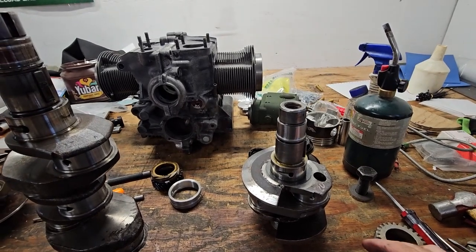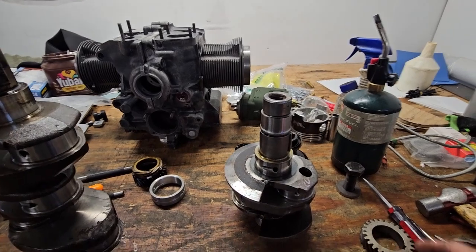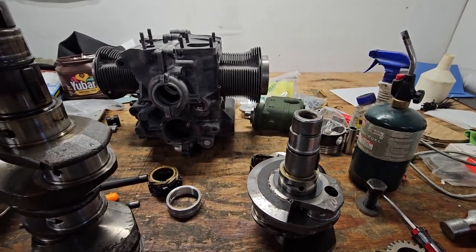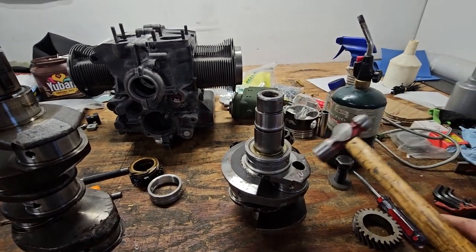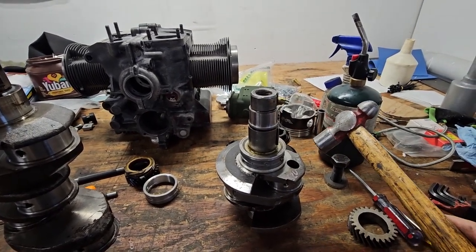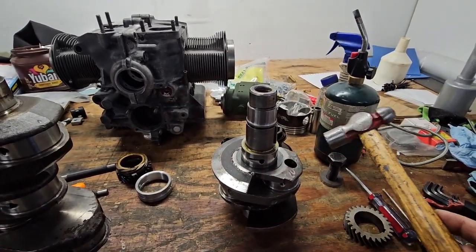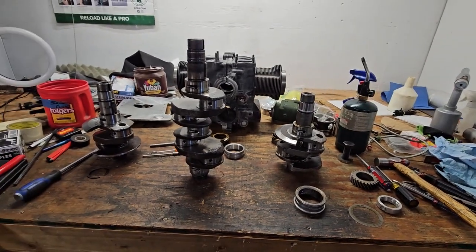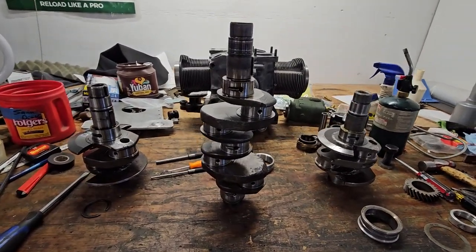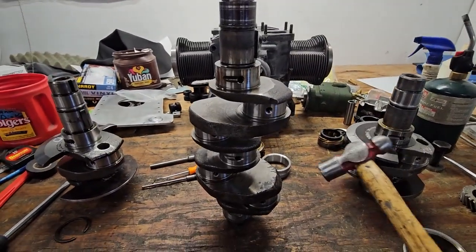And then this half VW crank here for 88mm pistons — it's got some ring to it. Now all it takes to screw that ring up — just drop that bearing on there. So definitely make sure the crank is completely naked before you whack it with a hammer, otherwise you won't get a true sound when you tap it.